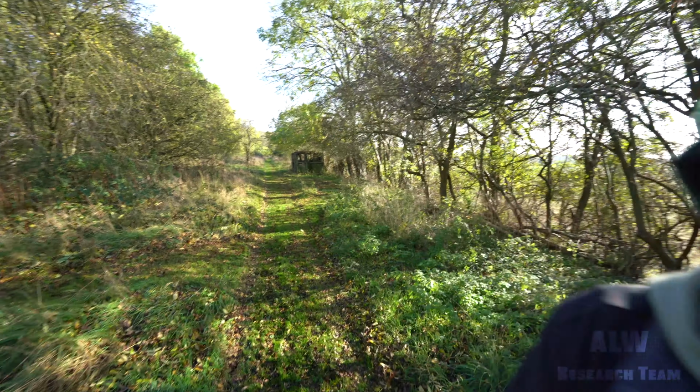We can see now the elevation of the trackbed. We're climbing up away from North Cave now. We're getting higher and higher. You can see down there, don't know if you can pick them out, viewers, through there, there is some of the Hull and Barnsley railway boundary markers. As we can see, the embankment is getting taller on both sides. Brough is that way, Gilberdyke is that way, and this way, the next station stop this way is Wallingfen, and then behind us we have North Cave.